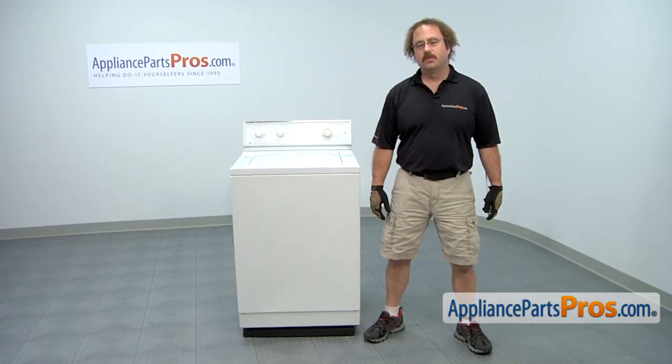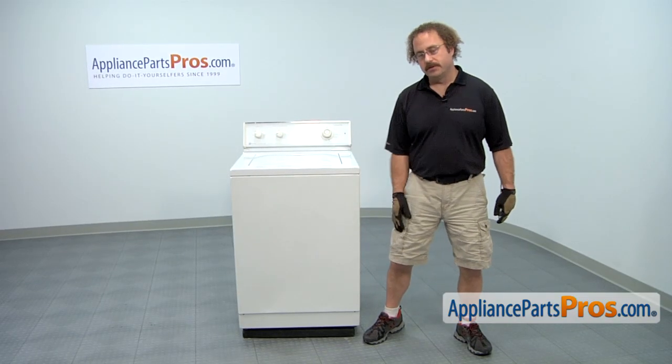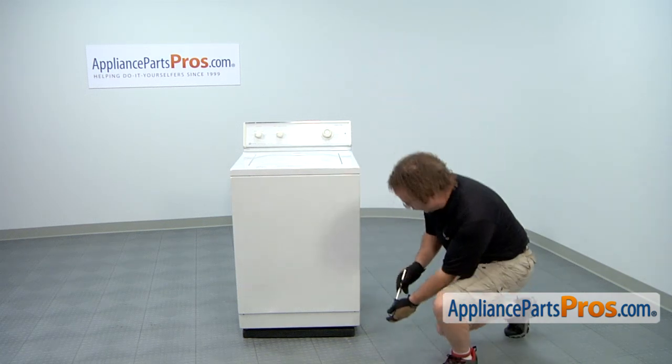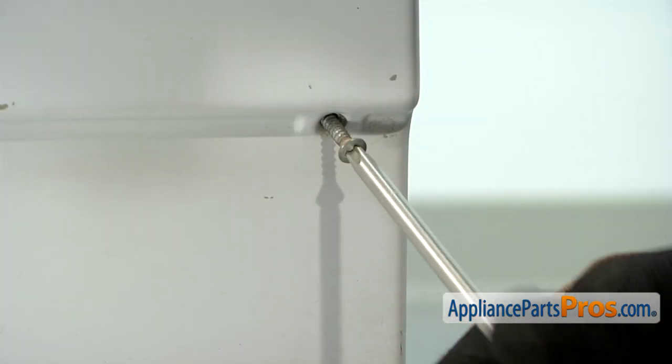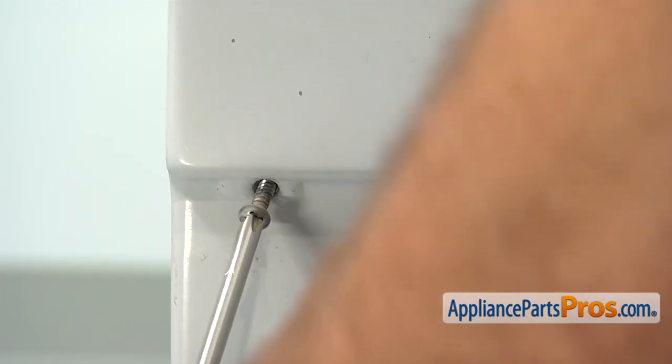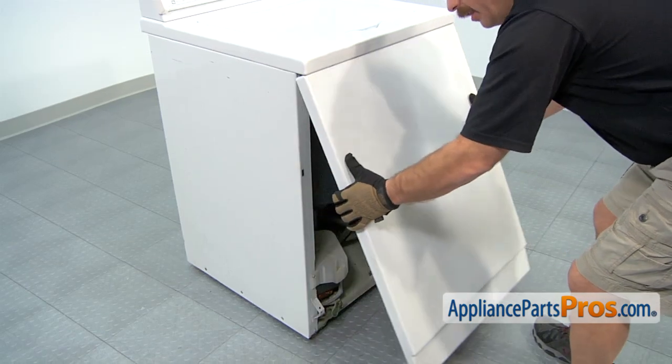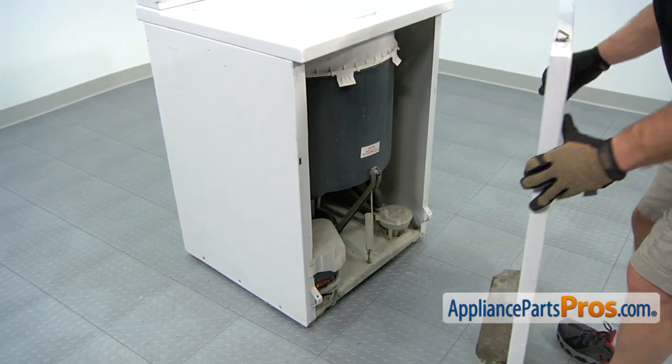In order to get to the part, we're going to take off the front panel. We're going to use a Phillips screwdriver to take off the two screws at the bottom so we can remove it. Now that you have the screws out, we can lift the front panel off and set it aside.